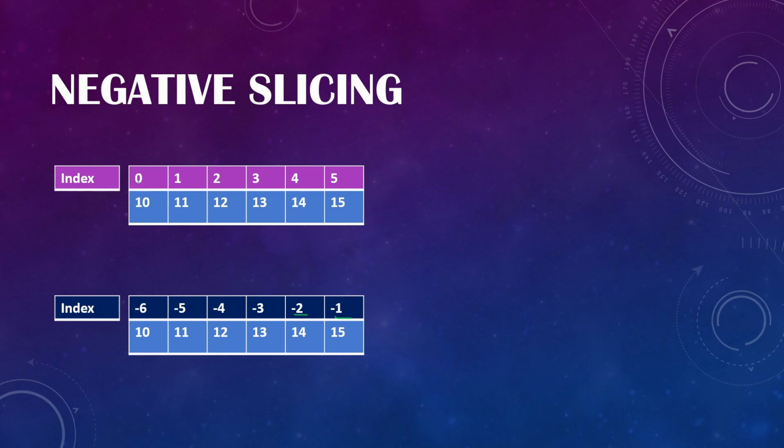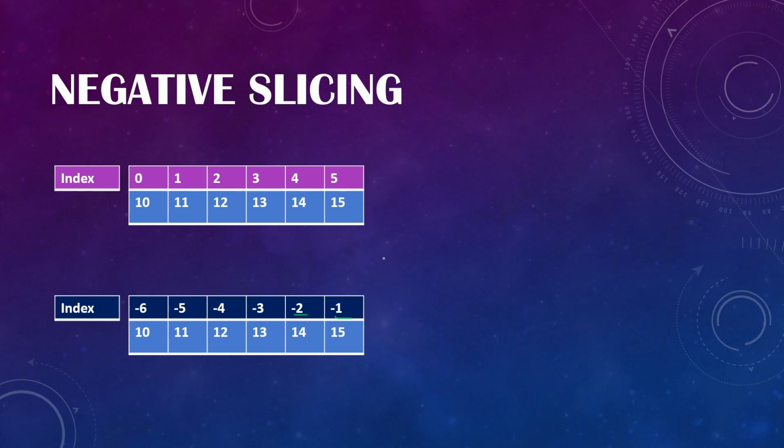Okay, the first element of the array in positive indexing starts from 0, and the first element of the array in negative indexing starts with minus the number of elements in the array. Okay, I hope this much is clear, what is negative indexing. Now we have not talked about negative slicing, we are talking about negative indexing.